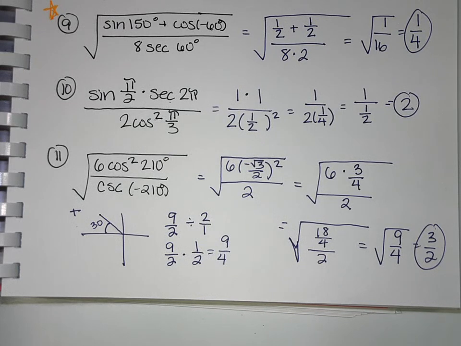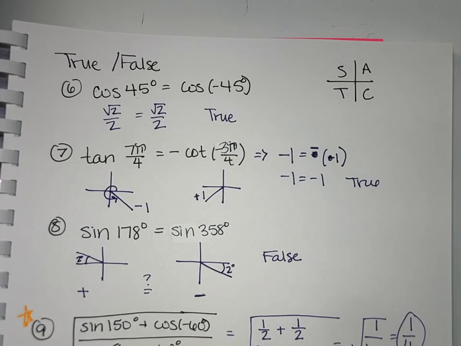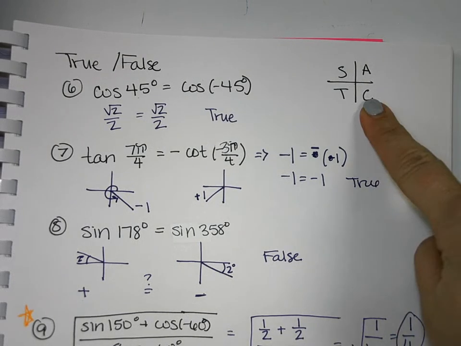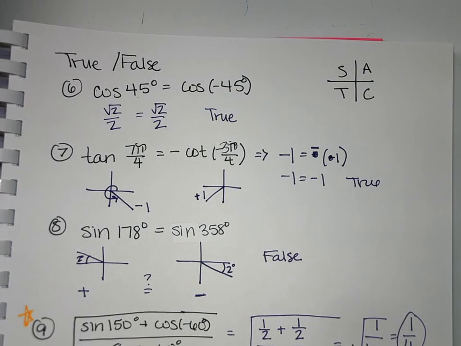You're also going to have some true false on the bottom half, where we look to use the exact values or even reference angles, and all students take calculus sign verification to help us with things like number 8 when we don't know the exact value.